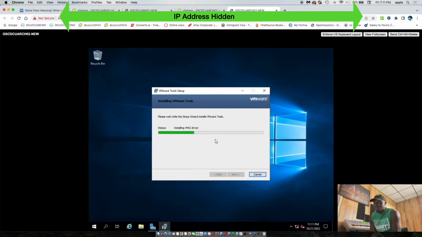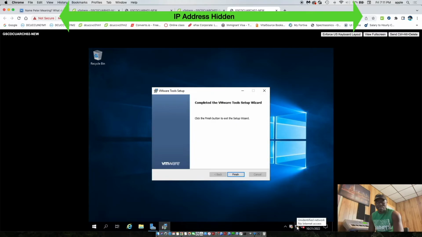That's it. That's how you solve the problem. If you have even your home computer and you're not able to get to your network system, did you see what's changed right there? I got a yellow icon, as in, boom, right there. Now we have something that's called an identified network. So finish this.